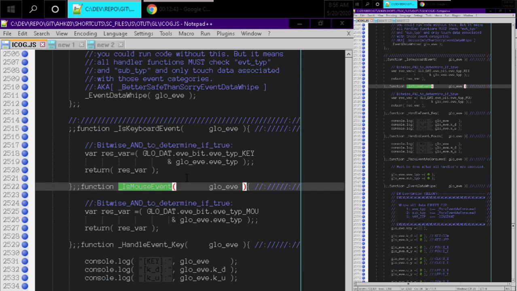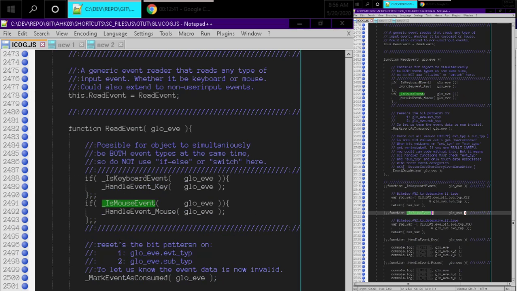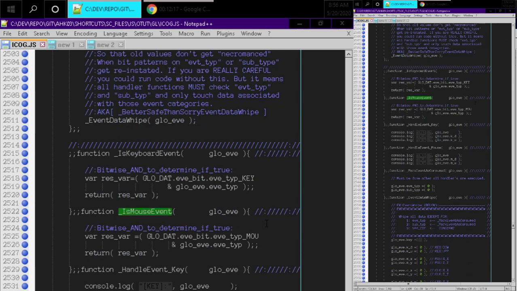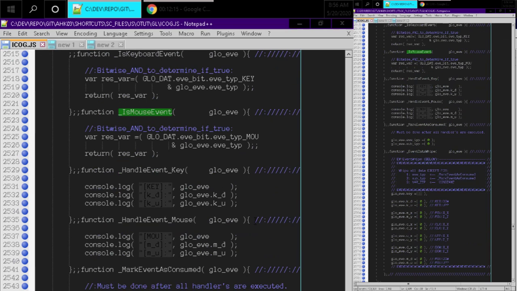Okay, so let's scroll back up here. With JavaScript and a lot of C-like languages, right? If the expression is non-zero, it's assumed to be true, and that's why this logic is going to work out all right, even though we're not returning a true or false, we're returning a number, right? That's probably obvious to some of you, but I just wanted to hit on that.